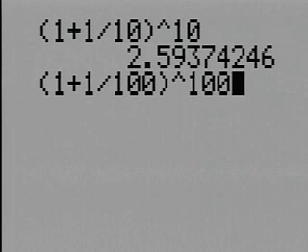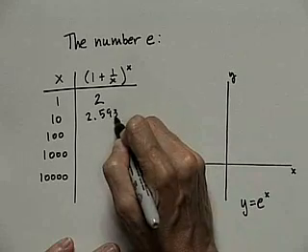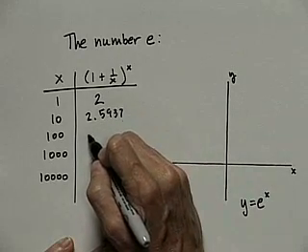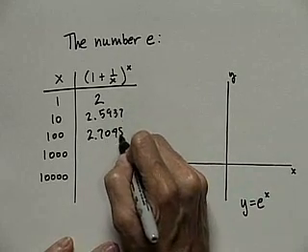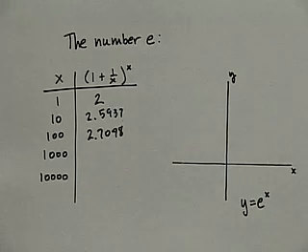Well, let's do all of that for x equal to 100. 1 plus 1 divided by 100, all to the 100th power. Now let's do that for x equal to 1,000. 1 plus 1 divided by 1,000, to the 1,000th power. And I can see, and we'll do one more calculation, that my numbers seem to be approaching some common amount.